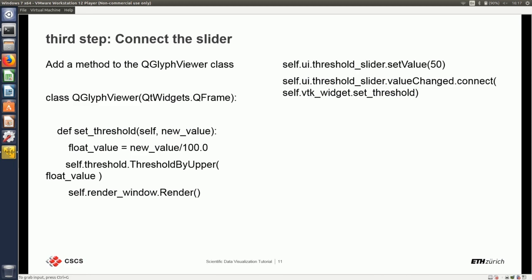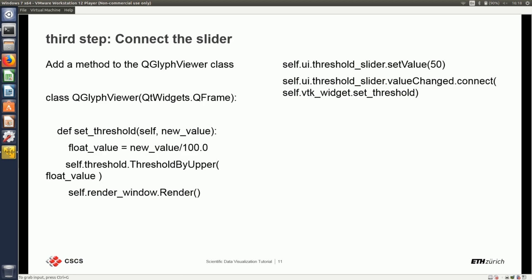So for the slider itself, we define a class method called setThreshold, where from the value given to us from the Qt side, we get a floating point value. And this is the threshold by upper, the class method from the VTK side. So you basically have the VTK threshold point filter that has its own interface and its own set of commands. And you need to find the correspondence between those C++ commands and the Qt side.